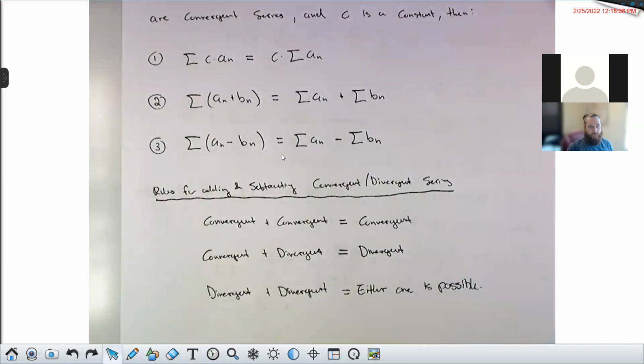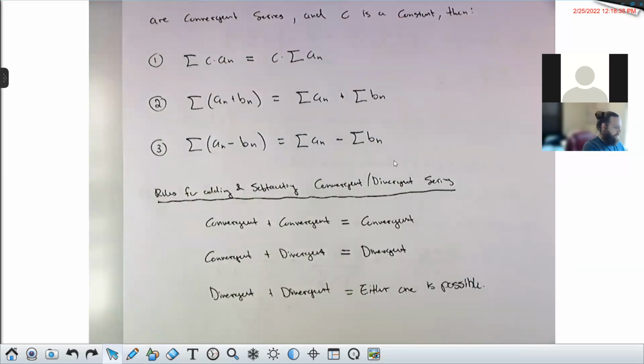And I'm going to show you in the last few minutes here some examples of series where we're going to apply a trick called the telescoping series trick to collapse the partial sums down into nice expressions. And these will be examples where if you were to take the series and split them up, you might not end up getting convergent series out on the right-hand side, even though the left-hand side is. So the last topic for today is telescoping series. And you have several of these in your homework.